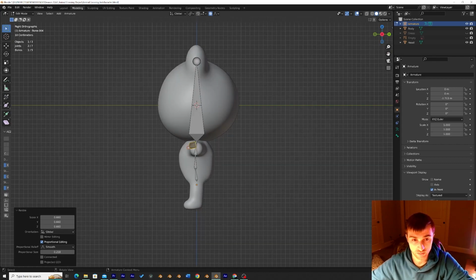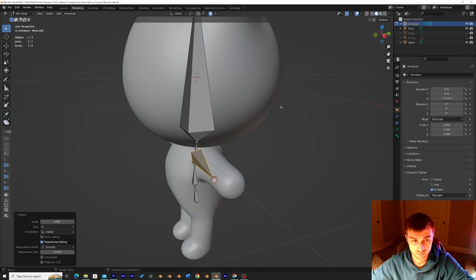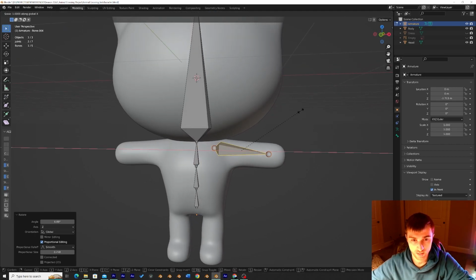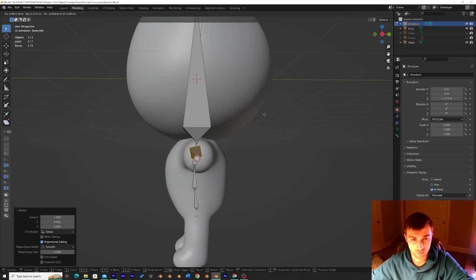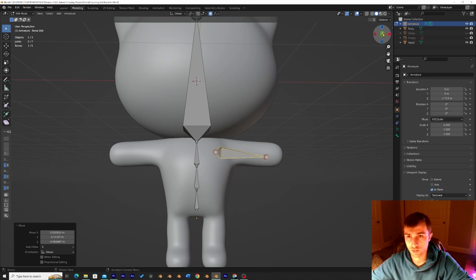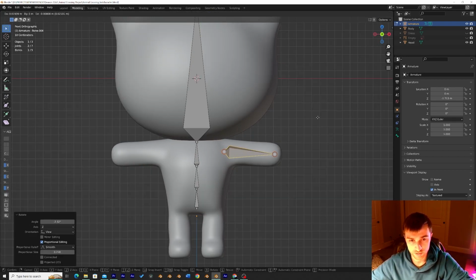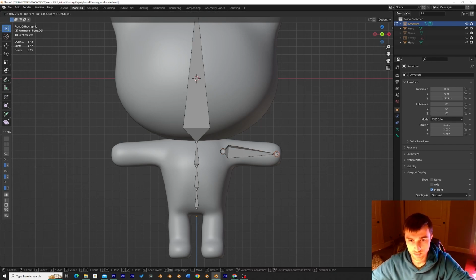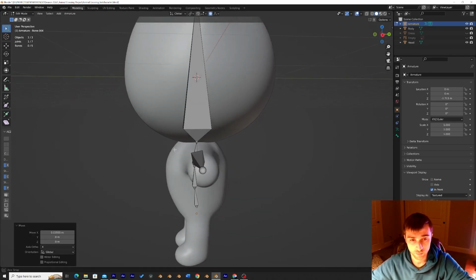I'm going to RZ 0 out this rotation, SY 0. I'm just going to straighten these out. So I'm just moving this bone to get into arm position here. Put this right here. I'm just hitting G to grab and moving stuff around.